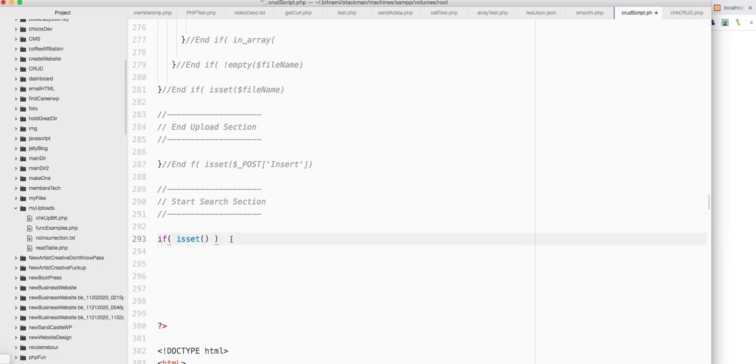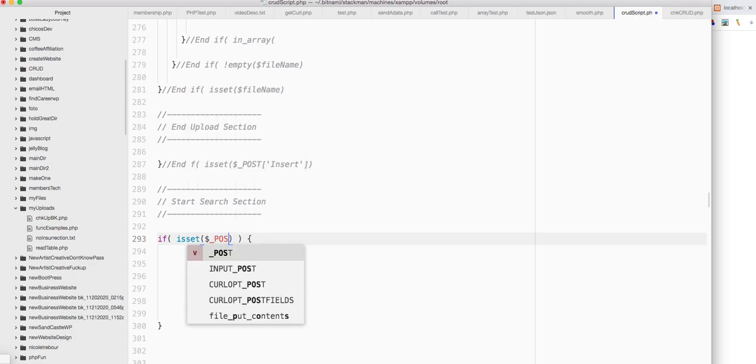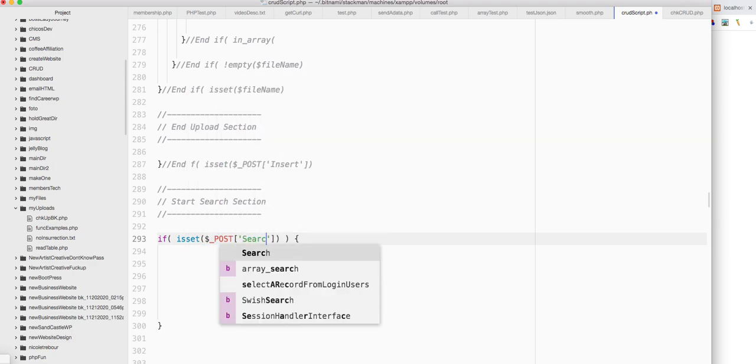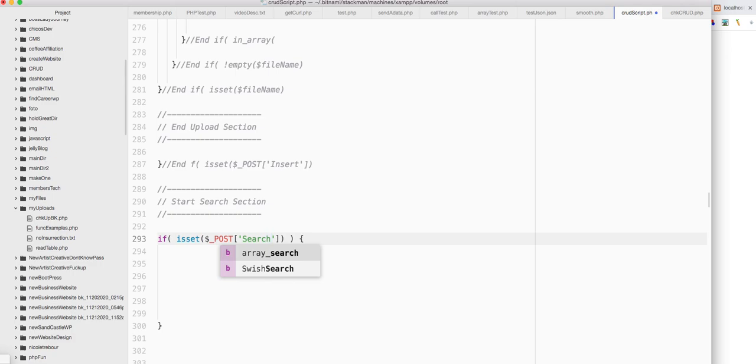We're going to say $_POST, right? And that was the name of it. Search. And then let's put a little space between this belongs to this one, belongs to this one. There you go.